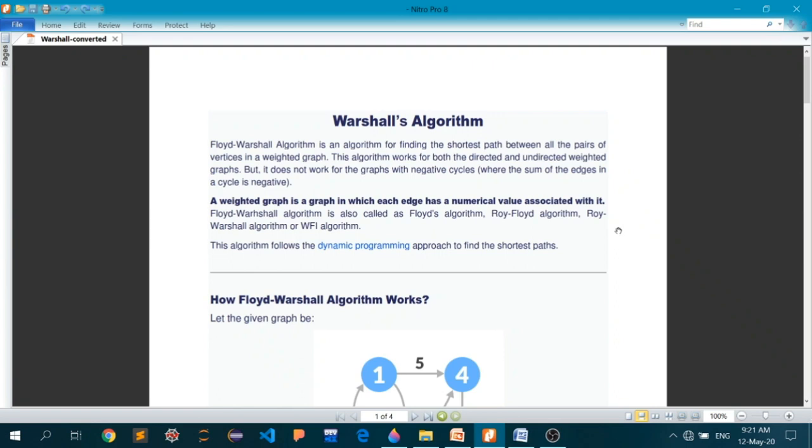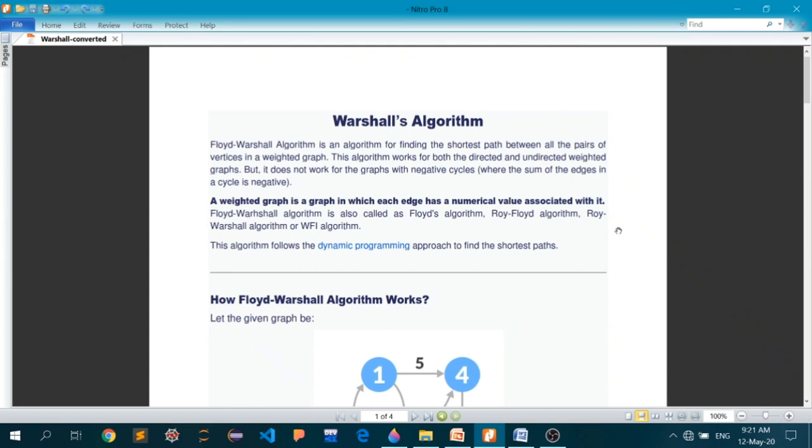In different types of graphs, some of them are weighted, some are non-weighted, some are directed, some are non-directed. Okay, so Warshall's algorithm is specifically designed for weighted graphs, and the graph may be directed or undirected. It doesn't make any difference, as you will see in a short while what I'm trying to say.